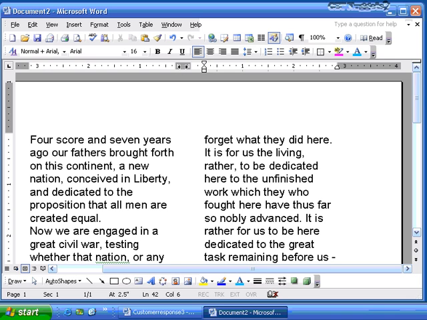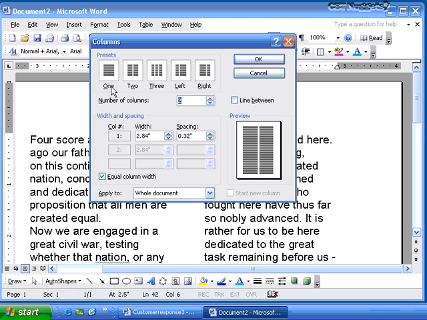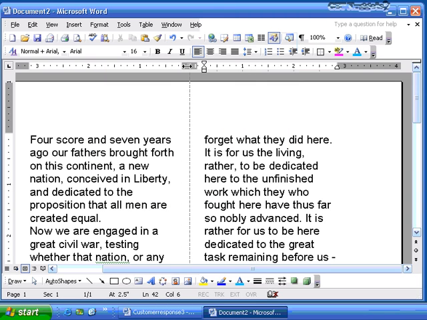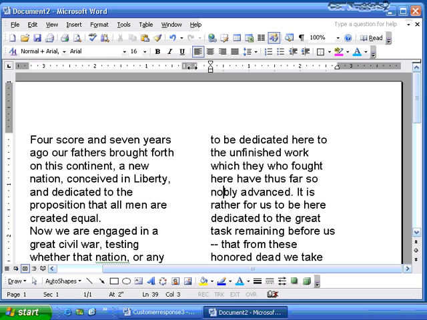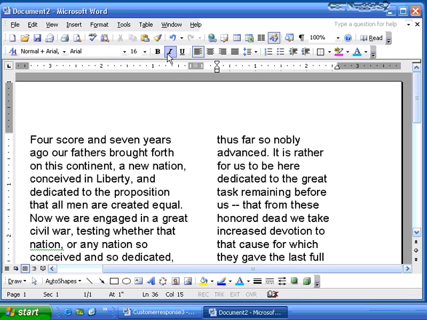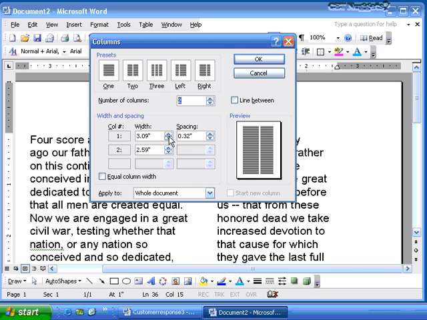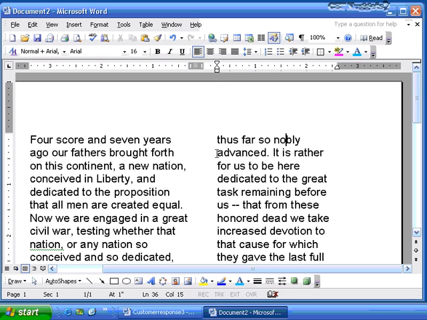So in this case, because I have it set at equal, I would need to go into Format, Columns, take off the equal column width and click OK. And see now, notice I can move the bar. Earlier on I was just showing you because it changes the arrow, but because I had locked it as an equal width, it wouldn't let me move it. So I had to go back and change that. So if you're like, hey, Chris showed me I can move this, why isn't it moving? It's because you go to Format, go to Columns, and say, oh yeah, I have the equal column width set, and that's why.